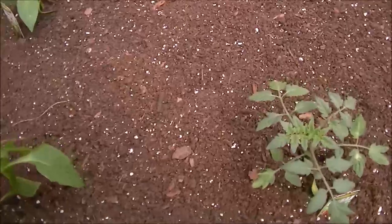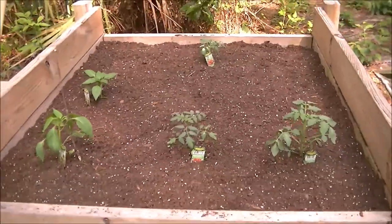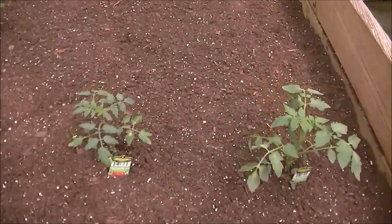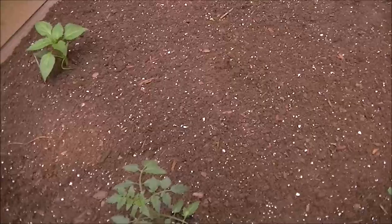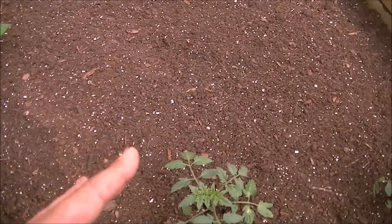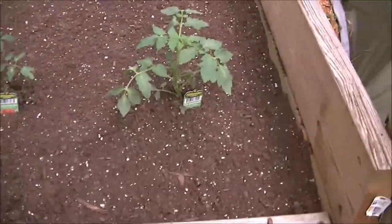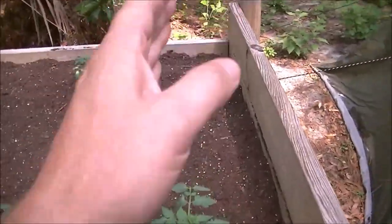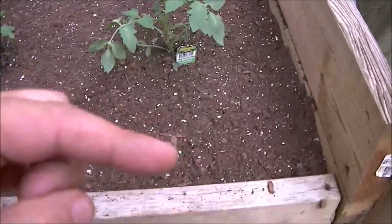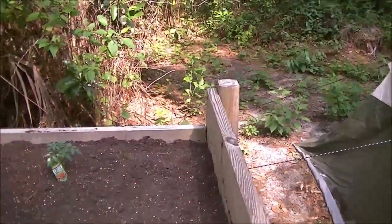So we're gonna go ahead and put these in. We did these earlier and decided to go get a couple more plants. Okay, so that's our planting box there. It's got fertilizer mixed in with this. That's Miracle-Gro potting soil. And we got the black cow manure mixed in with this, so we're going to see how they grow. And as they grow, I'm going to put some pieces of wood up here however high I need to go, and then I'll run a piece of string across to hold these up, and as they grow I'll put another piece of string.